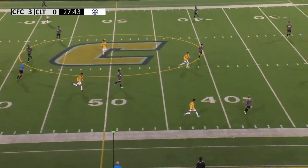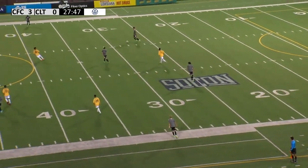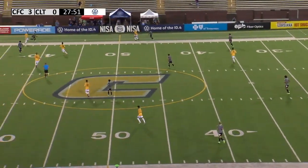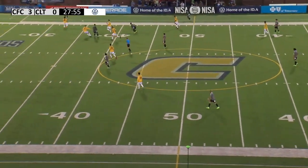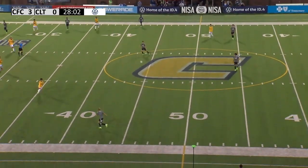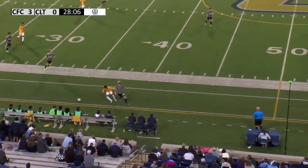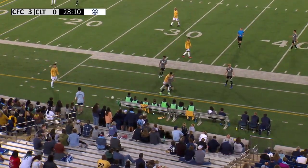Now, Simon, what could Charlotte have done to have prevented that score? They left a lot of gaps on the side. The defenders didn't get back on time. They left a gap for him to break through, and he's able to come around that one defender. He's able to fit the ball around and use his speed and acceleration. And I think that's what caught them out. But yeah, the coverage, they pushed up a lot. Even the defenders have pushed up in the midfield a bit too far, and they haven't held back and kept their position. They should have stayed back in formation, but they didn't. And so you get punished.